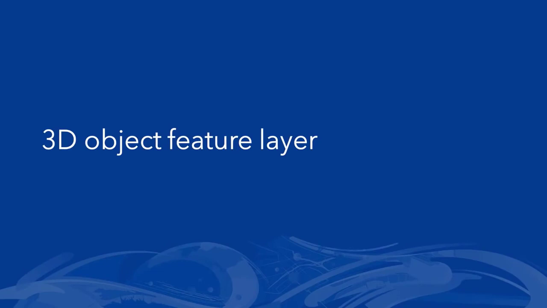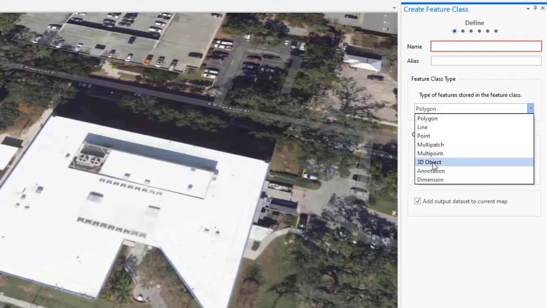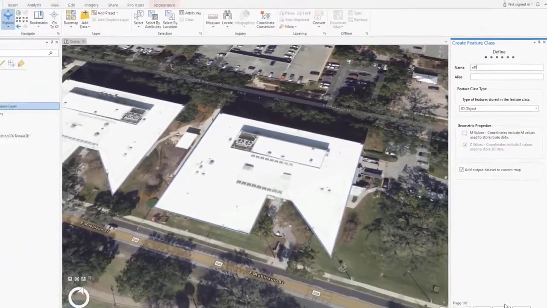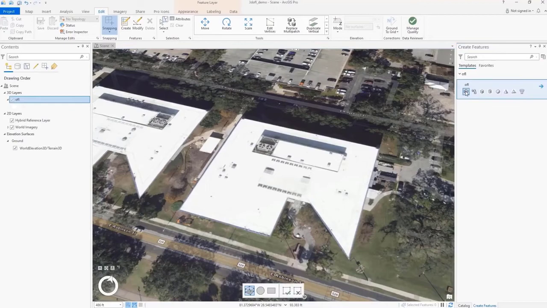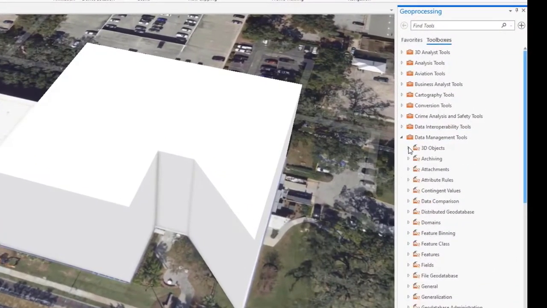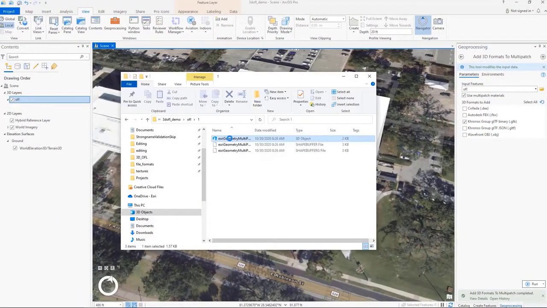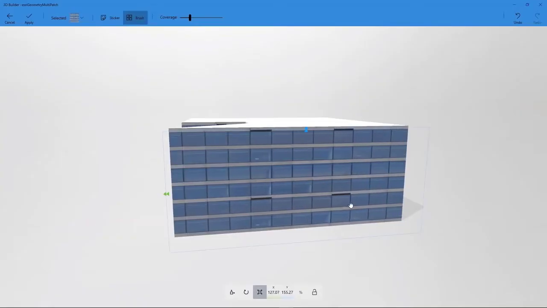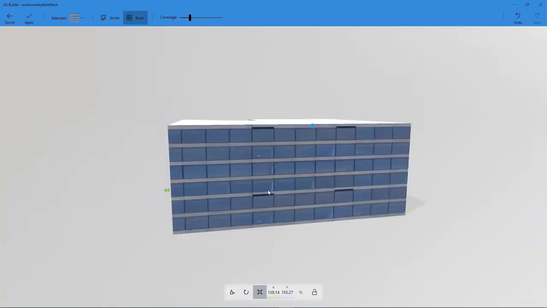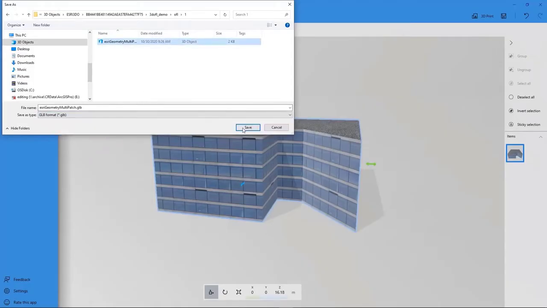3D Object Feature Layer. The 3D Object Layer is a new, advanced 3D geometry feature class that is an evolution of the original multi-patch. These improvements include adding material layers to 3D objects, which allows for live editing of 3D objects inside and outside of ArcGIS Pro, and the ability to export geolocated features so they can be edited by third-party applications. These enhancements will allow you to increase the details and realism of your ArcGIS Pro scenes.